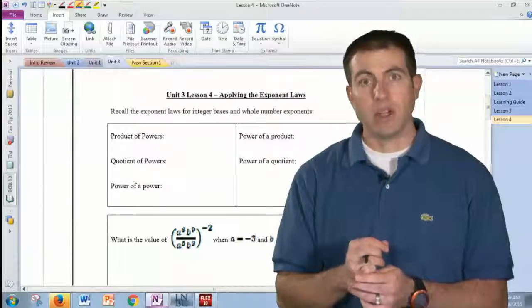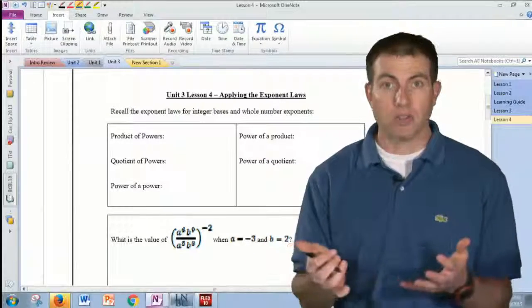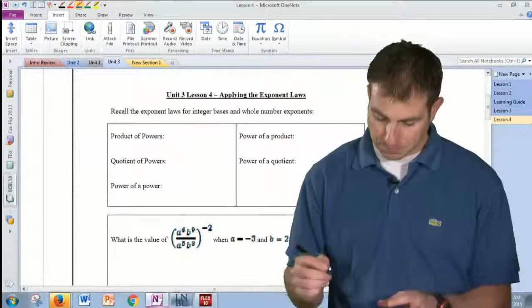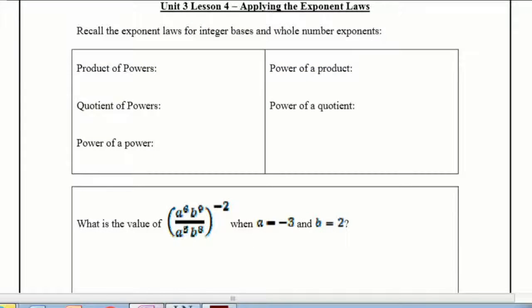So the very top of the page is just a little box for you guys to have all of the exponent laws in one spot. See if you can remember product of powers, quotient of powers, power of power, power of product, power of quotient, what these are. So maybe I'll write down the first step and you can see if you can figure out what the answer is going to be from there. So this was the first one, a to the m times a to the n. What is that going to give us?